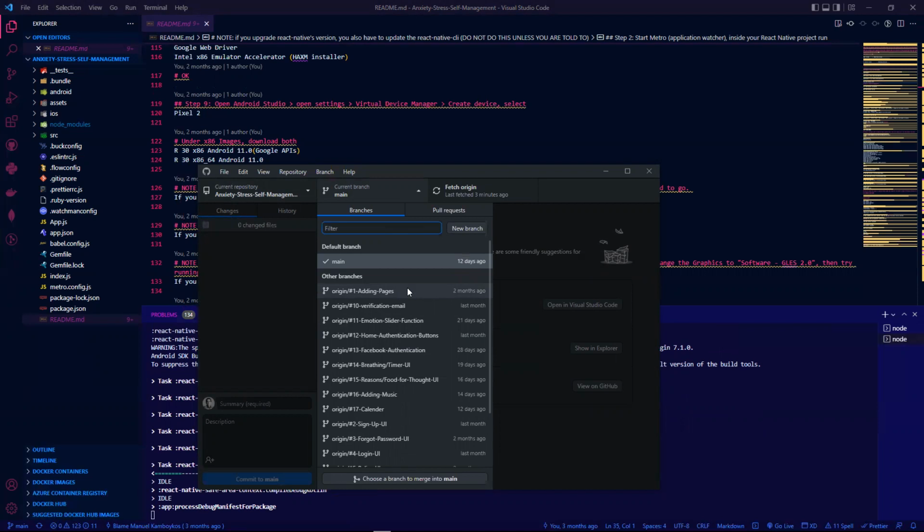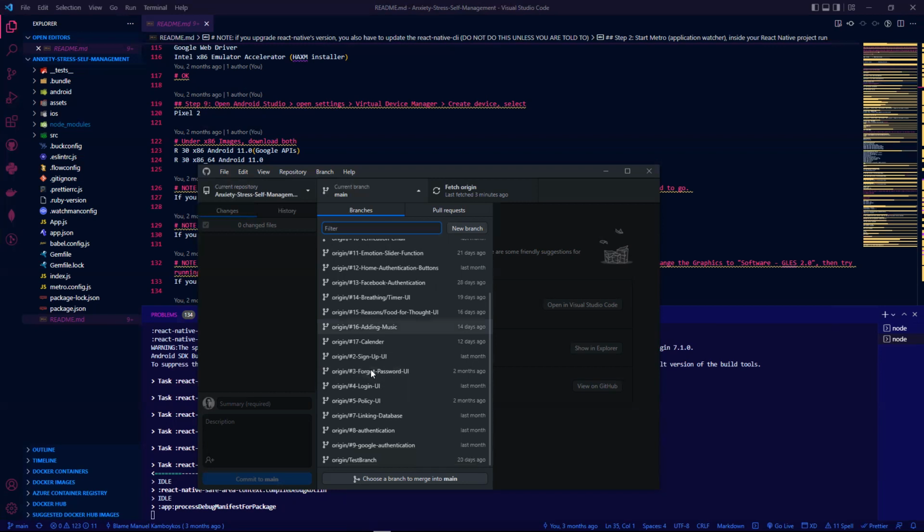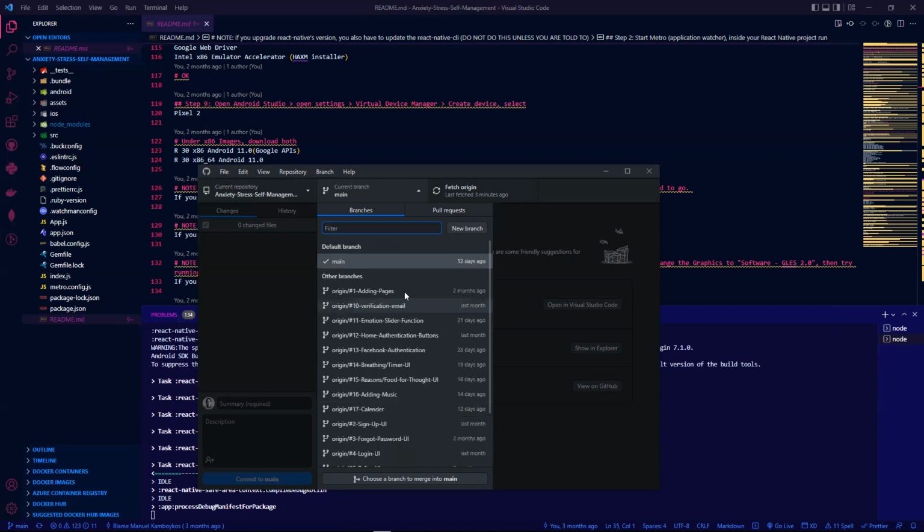For this, you can see some videos online on how to connect a Firebase to the Android project. But because of that, we have left some of these versions, and I believe they're the first few ones, like sign up, and I believe the first branch and so on. Here, adding pages. I believe this one is the one that does not have the Firebase yet.